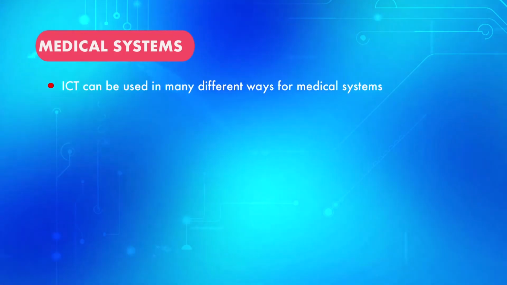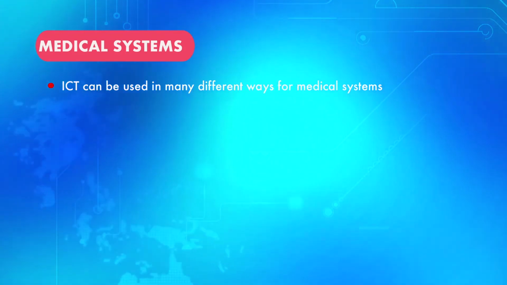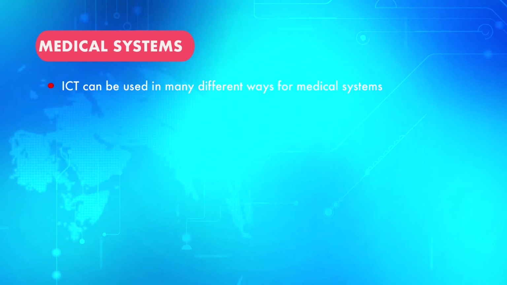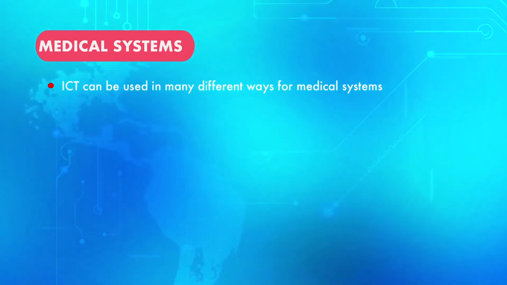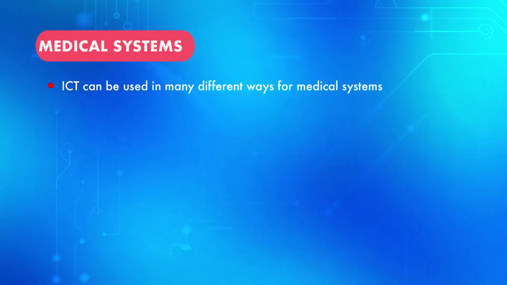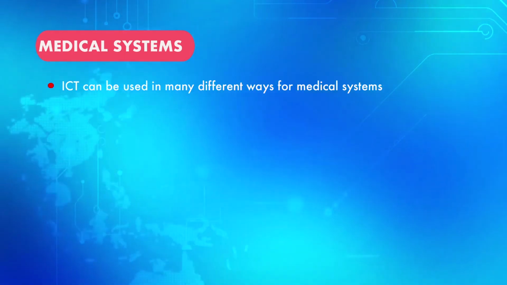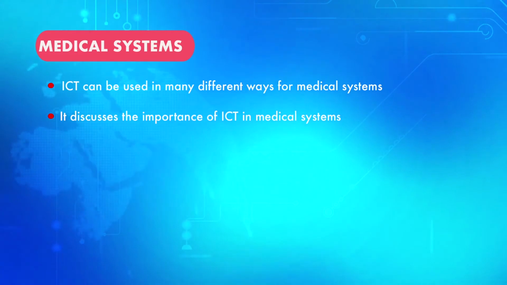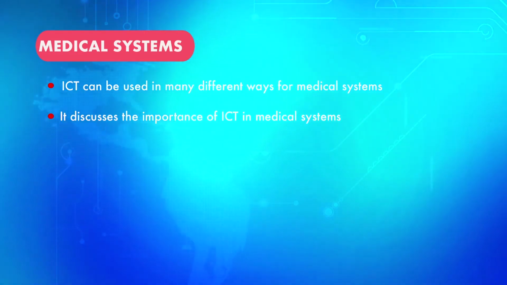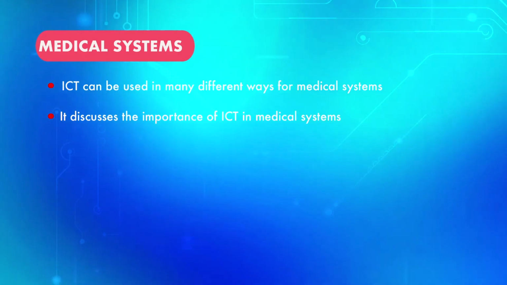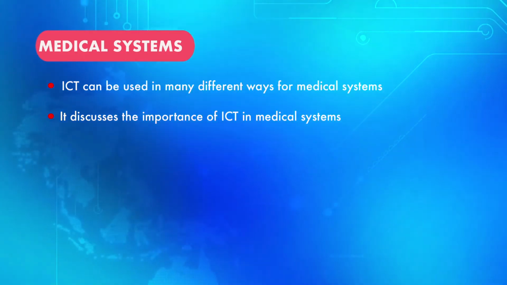Then unit 4 talks about the medical systems. Now ICT can be used in many different ways for medical systems. So this particular block is one of the most exhaustive blocks, and this particular unit is the most exhaustive unit of this block, which discusses the importance of ICT in the medical system.